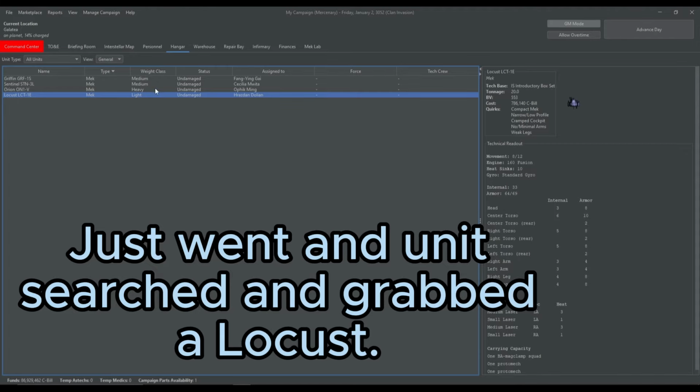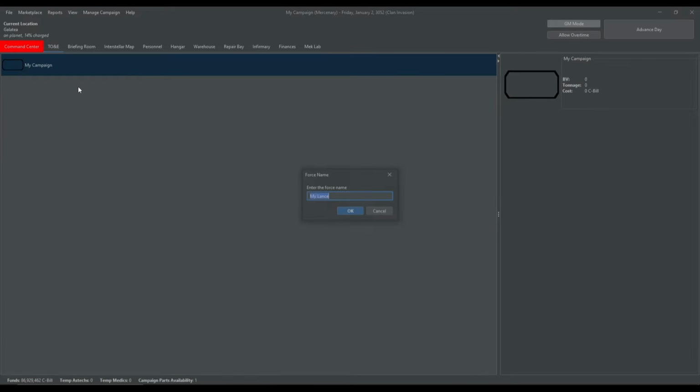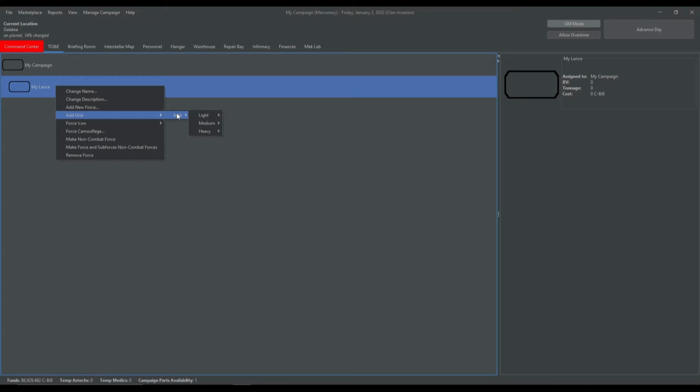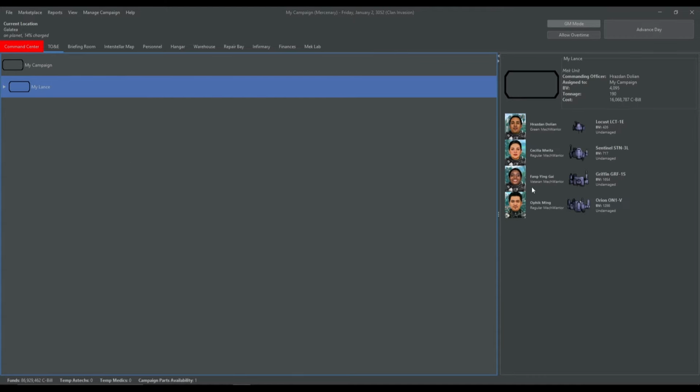What do we do with this lance? Well, you want to go in here to My Campaign and double click on it, and you want to add new force, my lance. And if you double click on this, it either opens or closes all of the additional tabs underneath it. So you want to add unit, mech, light. So we just add all of our mechs to here. There we go. All of our mechs have been added.